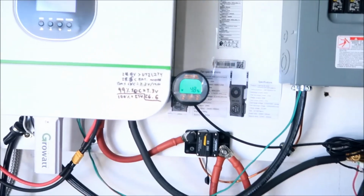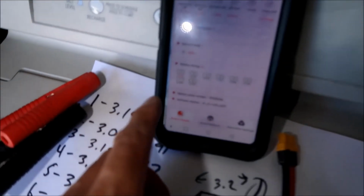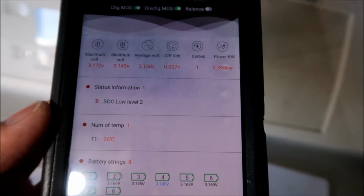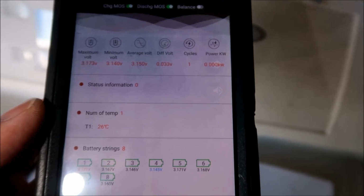And so I know I thought I'd see you guys at night, but it's the daytime. It's got like 4.8% on it. I'm about to unplug my RAV4. But anyway, I just wanted to show you what the state of the balance is. It's really good. 0.027 or 0.033.